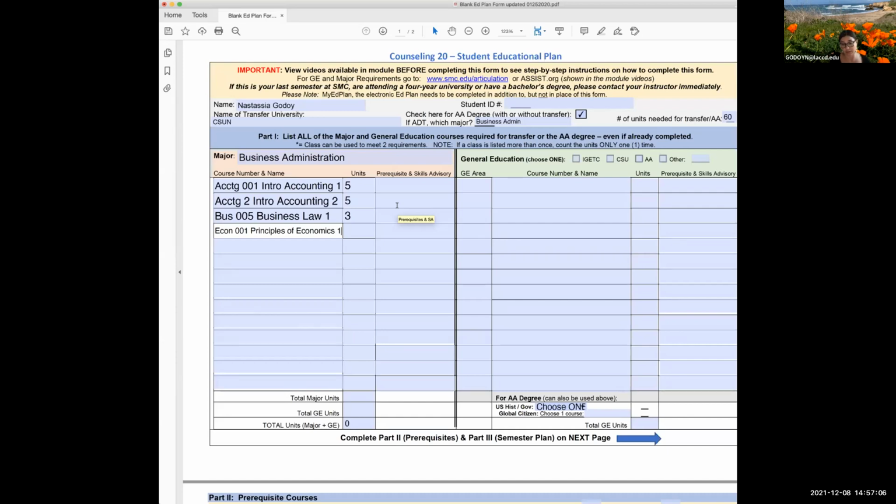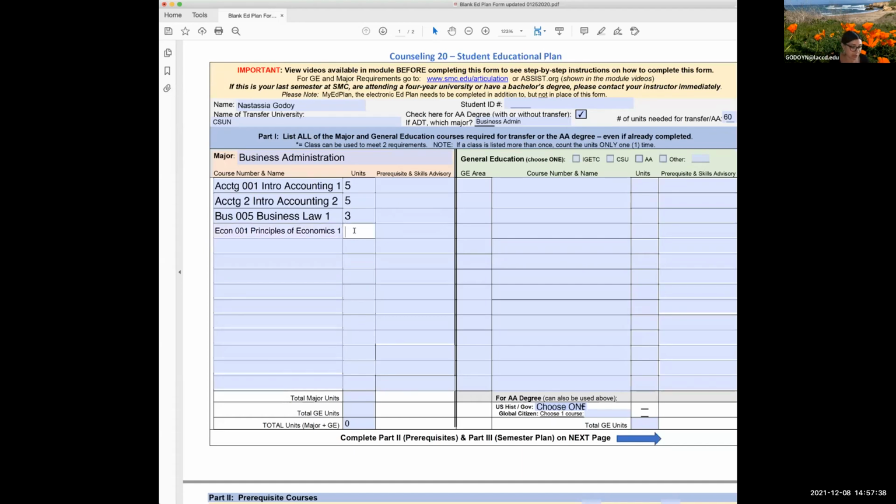Another example, say for my major, I need calculus 2. Well, I can't go straight into calculus 2 because it has a prerequisite of calculus 1. So I need to complete calculus 1 first and then calculus 2. So I'm going to show you guys how to look at course descriptions in the college catalog to see if classes will have prerequisites. And this is important because that's going to show you how many semesters of classes you need to take. And if you have to take some classes before other ones, it's showing you how long your goal is going to take, right?